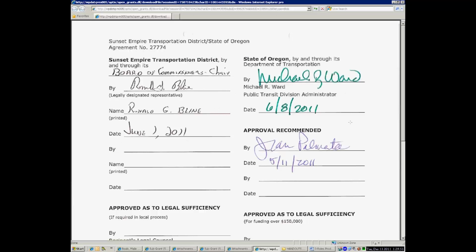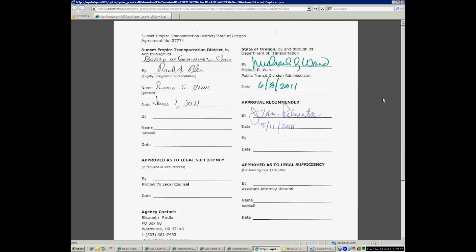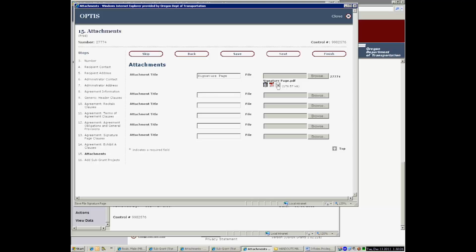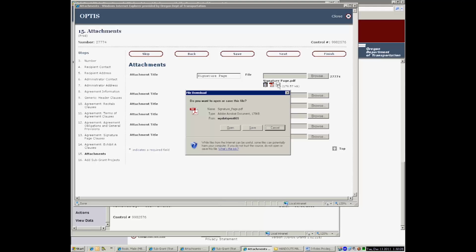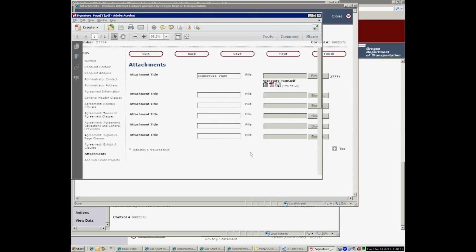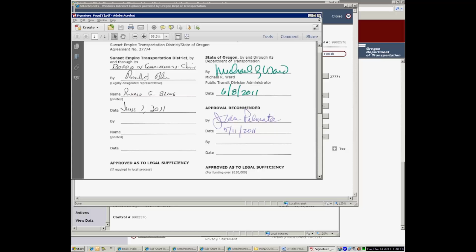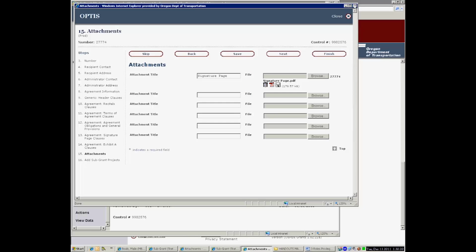And I've noticed when I open documents in OPTIS, if I click on the PDF document, sometimes it doesn't open, but if I click on the save button, it will open it better for me. Okay, so this is PDF and this is save. And if you click on that, you can open it or save it, so it works better for me. And it does depend just on how you're logged in or whatever. So that's a good feature that's nice to have.